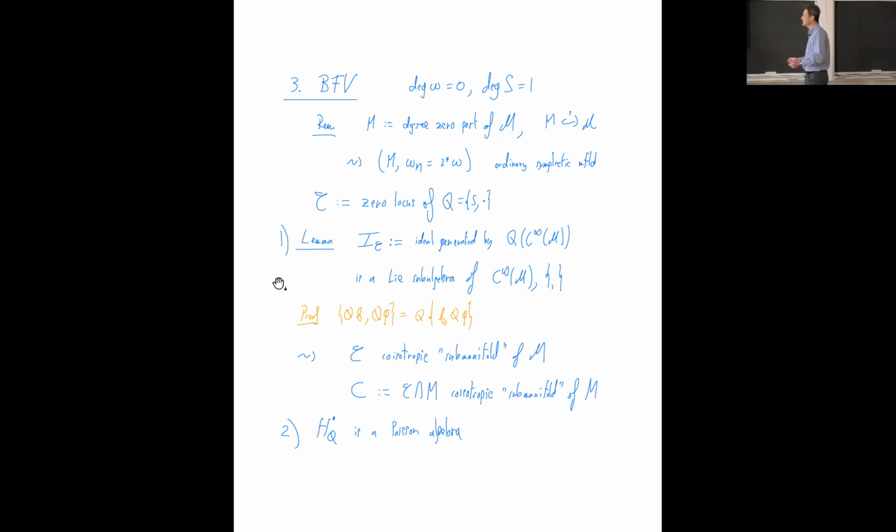In general, it's not a submanifold, so we just say that this ideal is coisotropic. But then what we are interested in is the degree zero part of curly C. And this is typically a very interesting example. It is a submanifold, and this construction implies that it is a coisotropic submanifold of degree zero. Is it always a manifold? No, not always, but very often it is. Very often it happens that you have an example where you want this C to be a submanifold, but this curly C is not anyway.